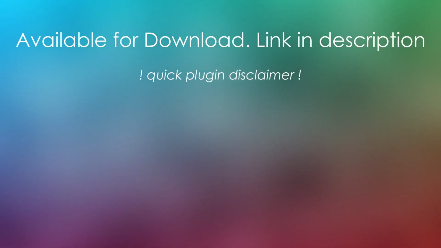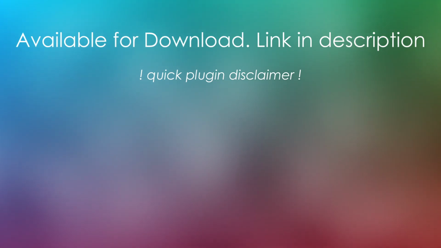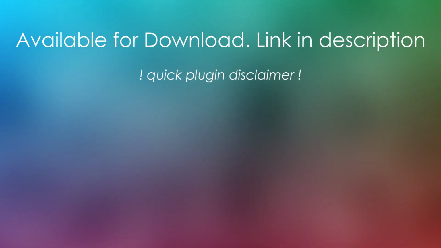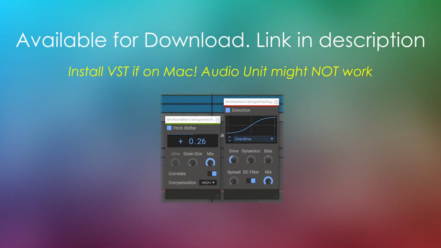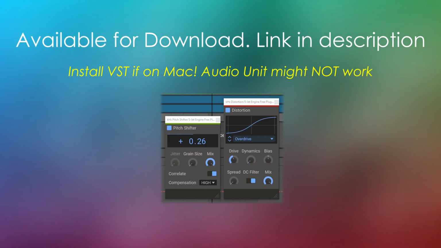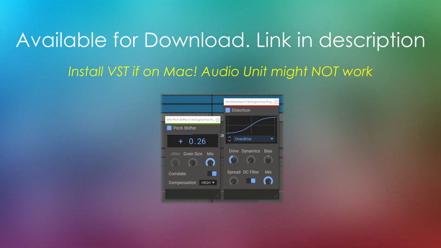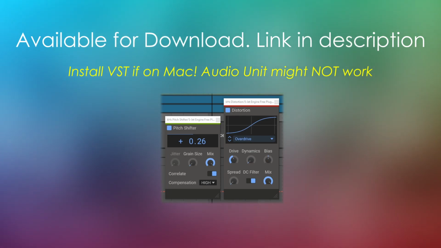So that's basically it. I will try to make this downloadable and public, but just keep in mind that I've used some external plugins, but they are free. I tried to do this so everybody can download it and try it out for themselves. I used KHS Distortion and KHS Pitch Shifter. Keep in mind, if you're on Mac, that you are installing the VST versions, because the rack was made with the VST versions on Windows. And I'm not sure if the Audio Unit plugins will be loaded if you only have these installed.